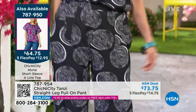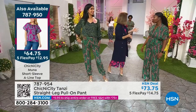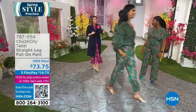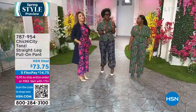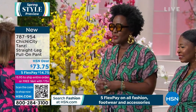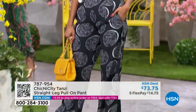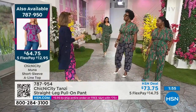Style expert Lee is out to give tips on print mixing. Print mixing 101: make sure both prints share the same dominant color — that's what marries the look together. Anchor it with gold and neutrals to pull everything together and speak to your aesthetic. Nadia's wearing the green leaf top and pants together, demonstrating this principle.